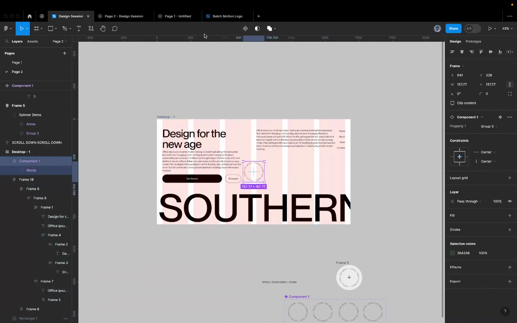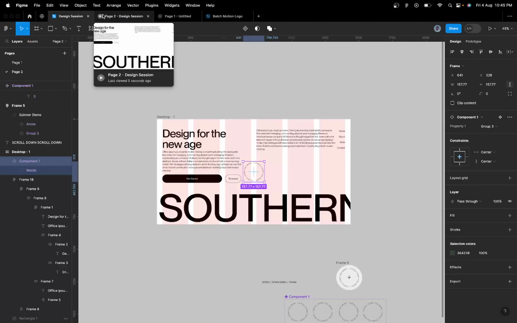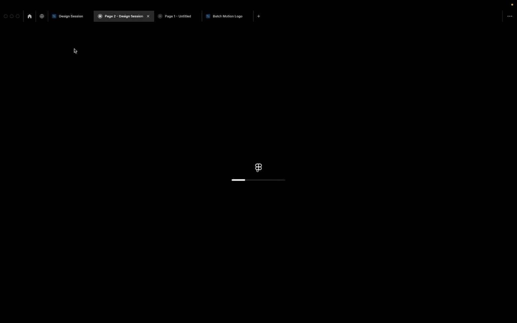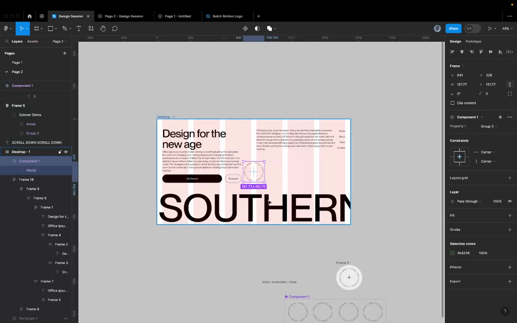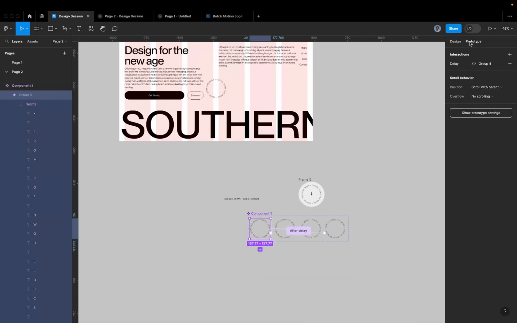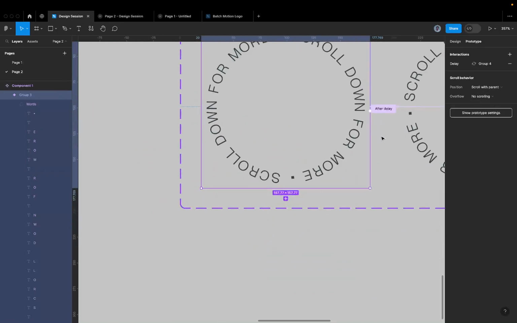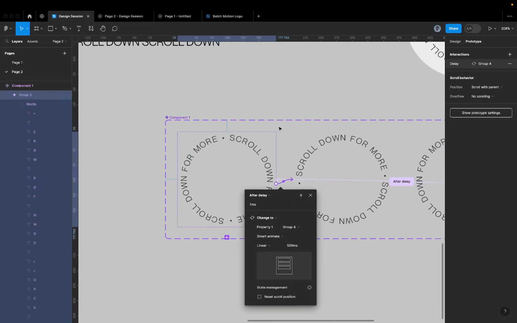It's not going to work because I have tampered with the frame, so let me reload it and see how it works. That thing ideally should be rolling round and round and round. But for some reason it's not rolling. So let's see what the error is. It's supposed to move from here. That delay. Why is it not working? Linear. Smart animate.